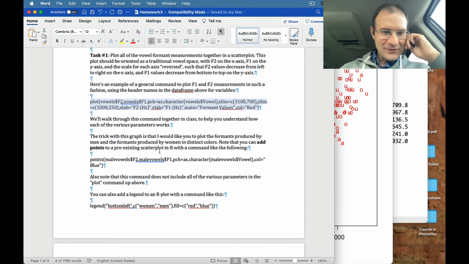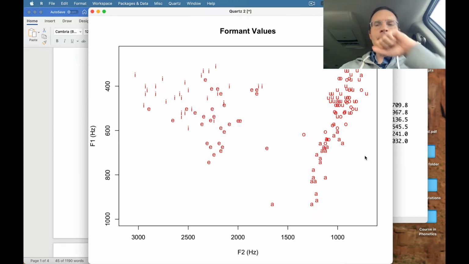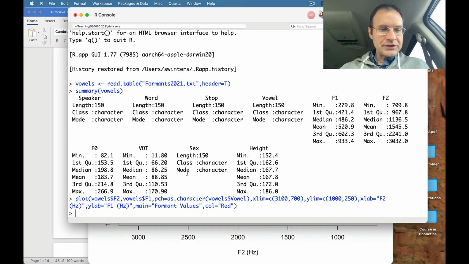All right, the trick with this graph is that I would like you to plot the formants produced by men and the formants produced by women in distinct colors. So note that you can add points to a pre-existing scatter plot in R with a command like the following. The reason I'm focusing on this male-female difference is because it is relevant to formant frequencies.